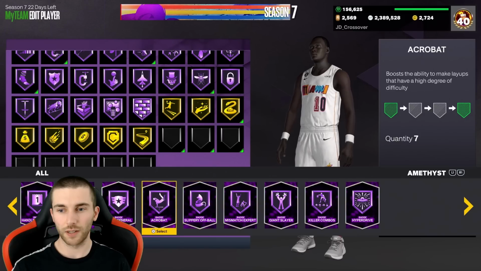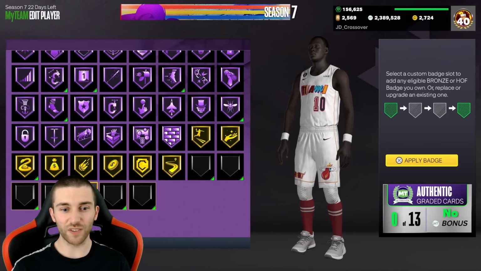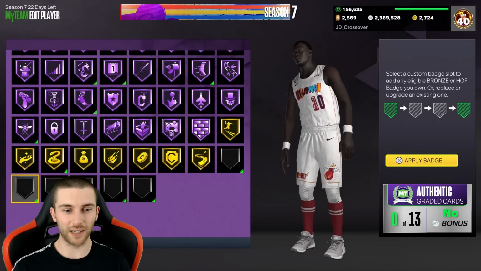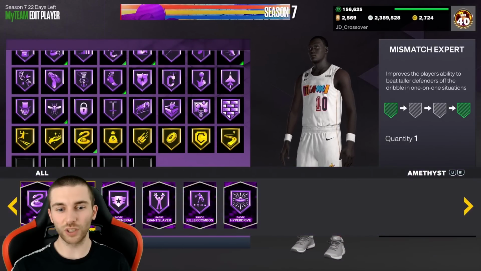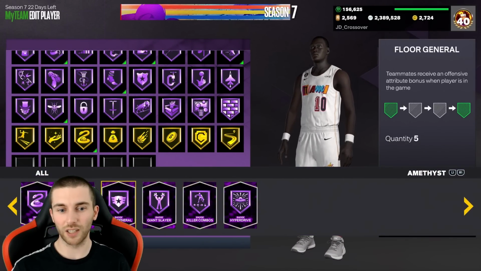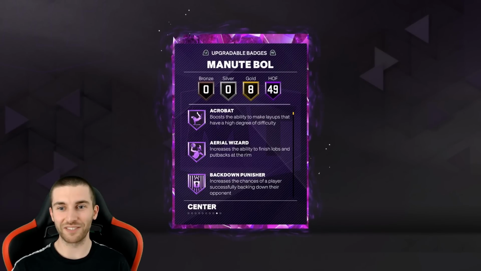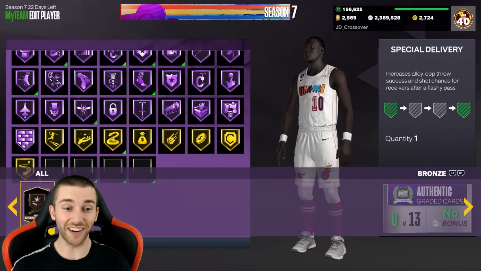So, might as well, mightn't we? Handle today's, on you go. Acrobat, on you go. What else we got? Slippery off ball, on you go. Obviously, floor generally doesn't really need it, but it's duplicates, so I might as well. How many badges does my Manute now have? Oh no, he's got 49, say it ain't so, Chief. I can't have that.